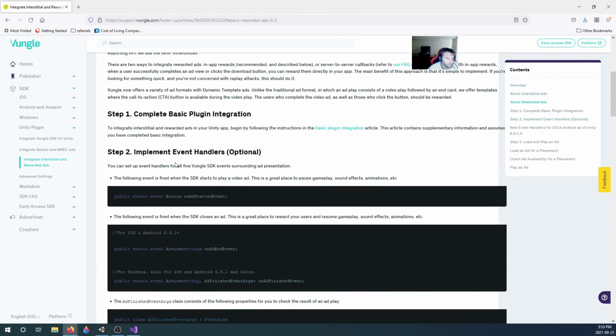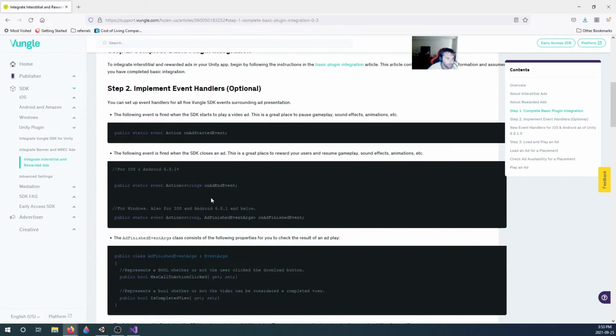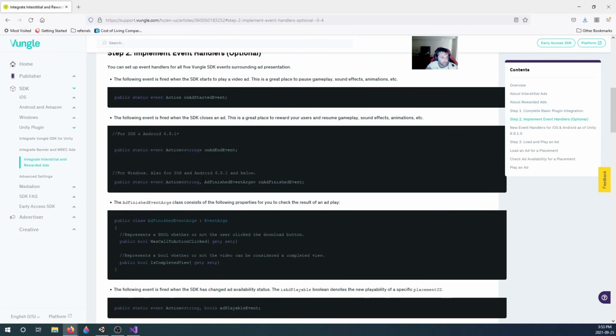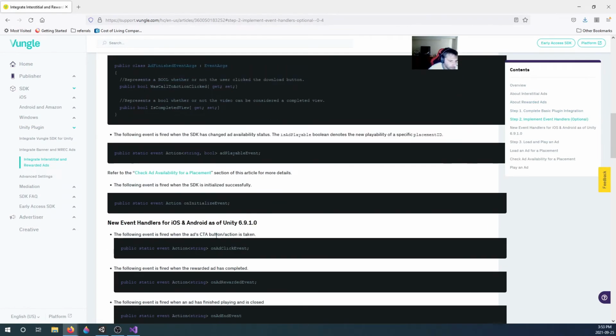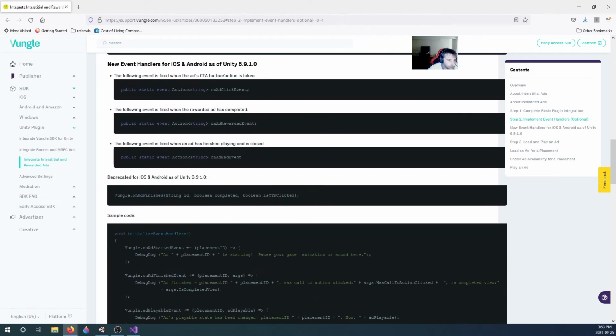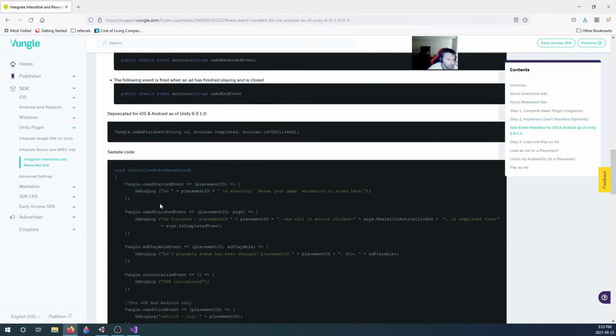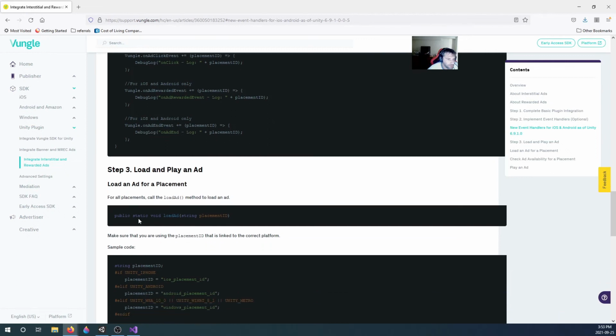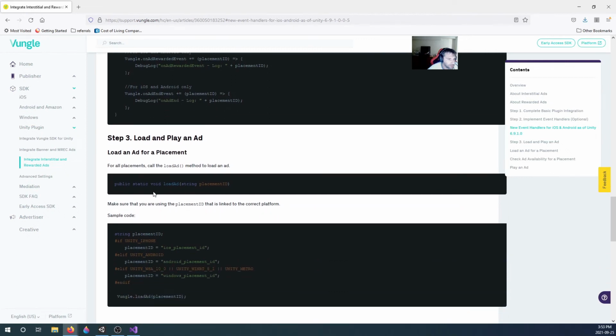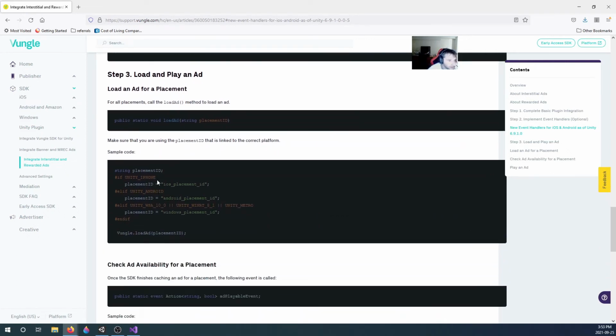All right, so first thing, complete the basic. We already did that. Event handlers, I'm not really worried about. Okay. First thing is load and play an ad. This placement ID stuff, I'm not going to do because I'm going to load my own.